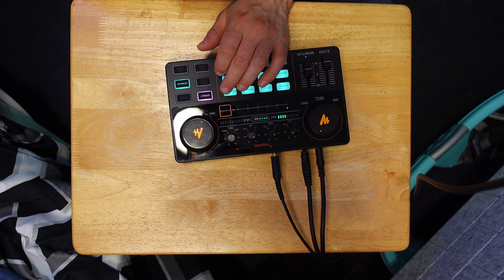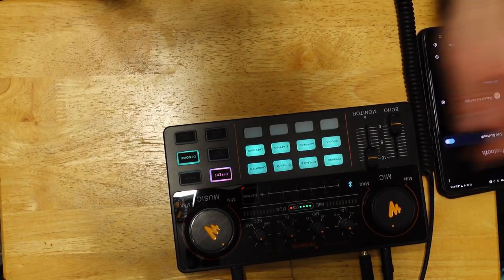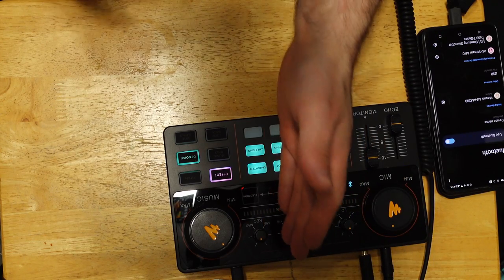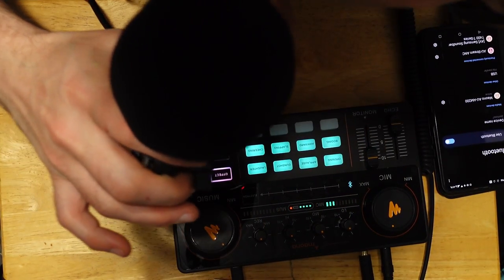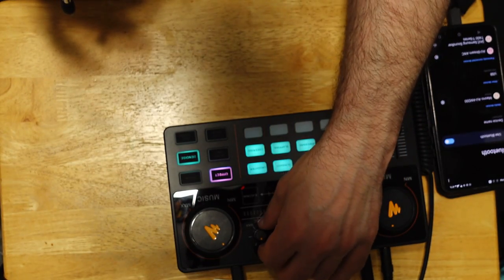Hello, my friend. So right now I got the Maono connected, the AM200, as you can see on my phone. And I'm going to play some music here. Your music volume control is right here. And our volume control for a microphone is here. Make sure you're speaking close to this microphone, because you pretty much have to if you want some good volume without exceeding the mic.